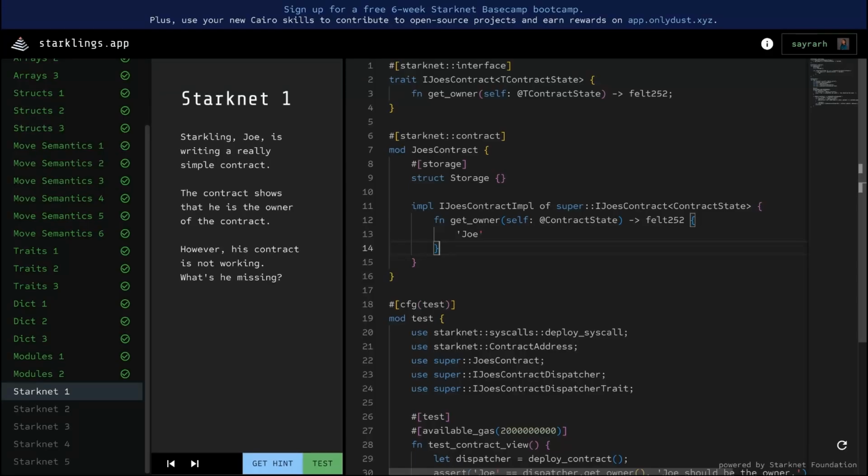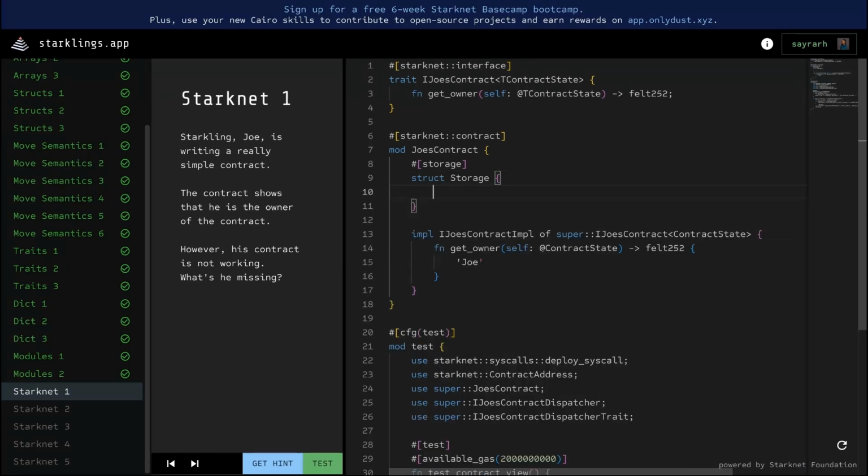The best way to know is when you're deploying the contract. As soon as you're deploying the contract, there should be a function that sets the state variable of who the contract owner is. So what we're going to do right here is have an owner variable that we are going to use to set the contract owner to be Joe.